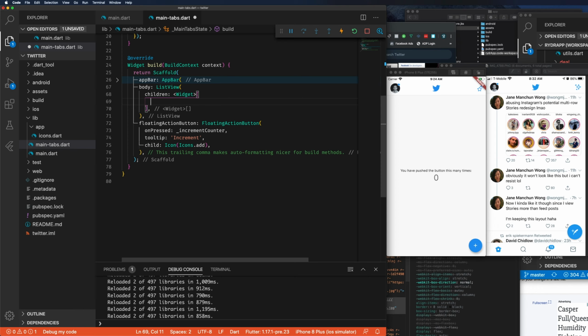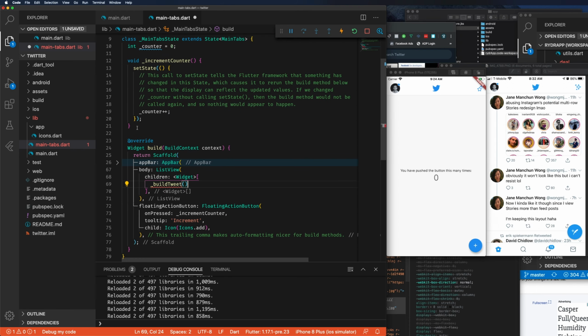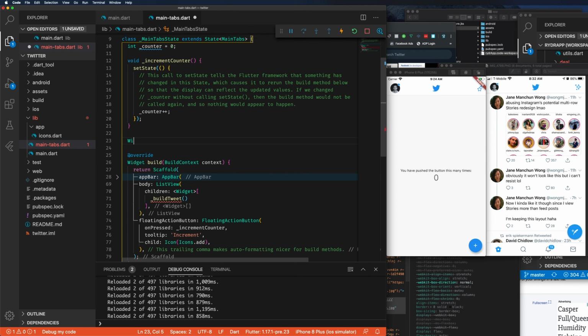And I'm wondering if I should manually do this or not. Yeah, I think we'll just do it manually, but what we're going to do is create this thing called build tweet. And we're going to build the tweet right here. So we're going to have a widget called build tweet.